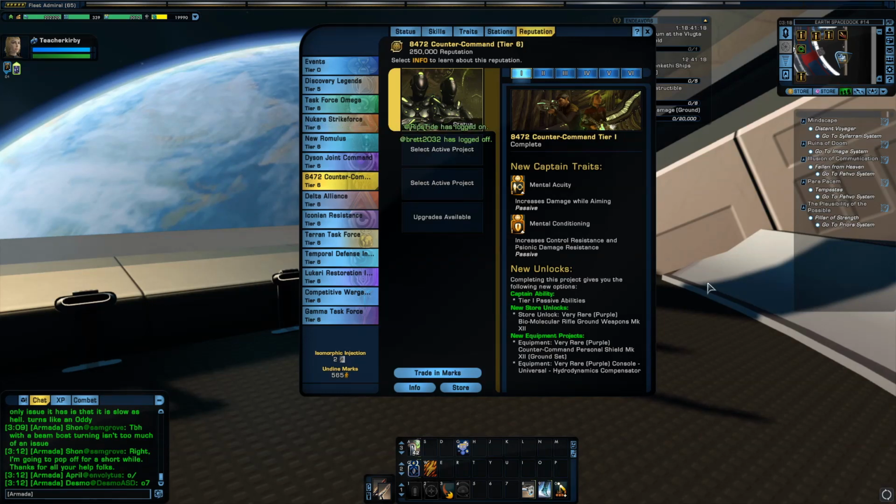Okay, so this week we are looking at the 8472 Counter Command reputation. This is also called the Undine reputation. Let's see what those lovable tripods have for us. Okay, so we have the ground reputation, let's look over first of all our status. And we have 6 tiers, as with every reputation. When you finish tier 1, you unlock the mental acuity and mental conditioning reputation traits.